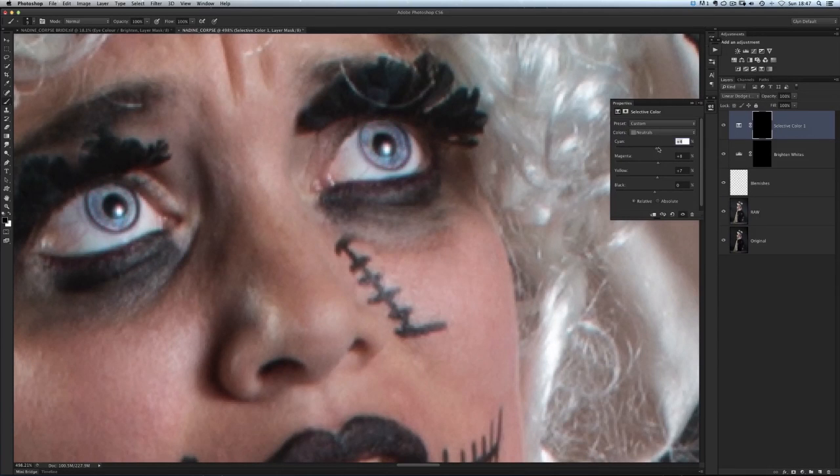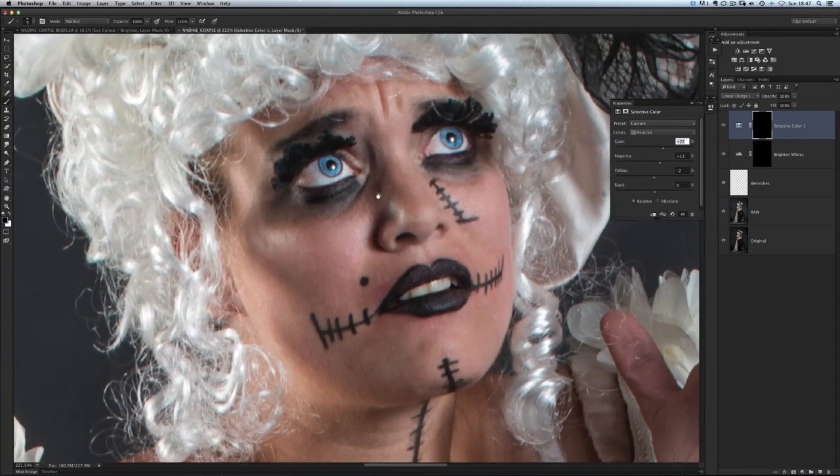But let's just add some colour into the eyes. I'll probably add a little bit of a blue kind of look to the eyes here. Something like that is quite a lot. Now again, when you do this, because it's 100% effect on here at the moment, this is going to be way too much, but we can lower the effect by lowering the opacity later on. But let's just get a nice blue in the eyes. Let's zoom out just a fraction. Something like that looks good.